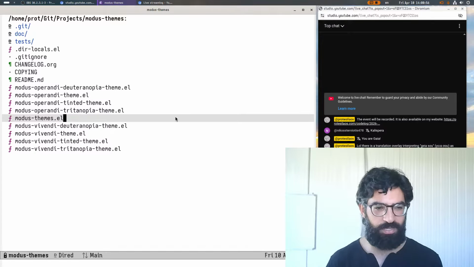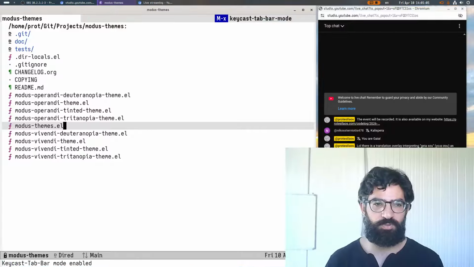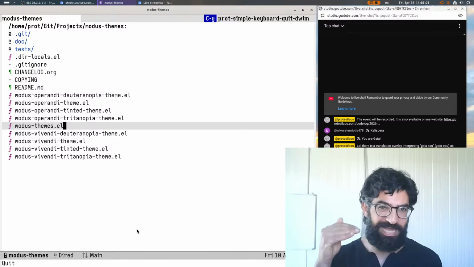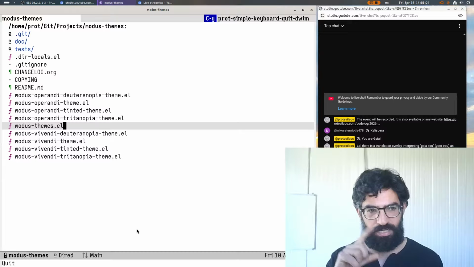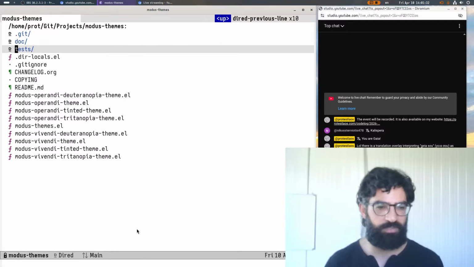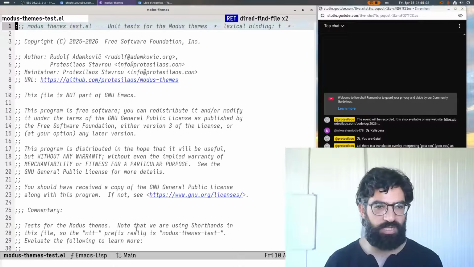Anyway, before I start here, let me enable KeyCast, and I want to try the tab bar mode that KeyCast provides so that it appears up here. Normally I put it on the mode line, but because I set my font to a larger size, maybe it is obscured there. Whereas up there, it should be on its own. We will see. For me, though, it's a question mark because it's up there and it's where I tend to have my eyes focused, so maybe it's more distracting for me. If it's not an issue, I will keep it. Otherwise, next time I will revert to doing it on the mode line.